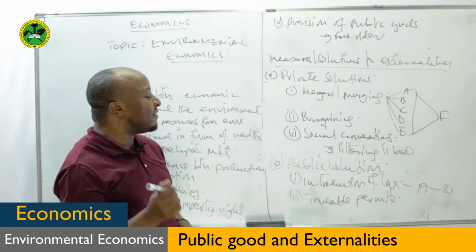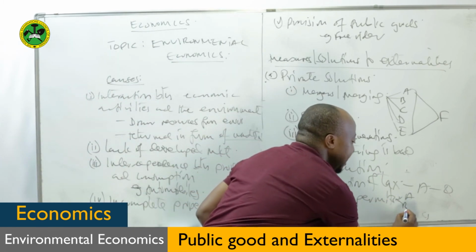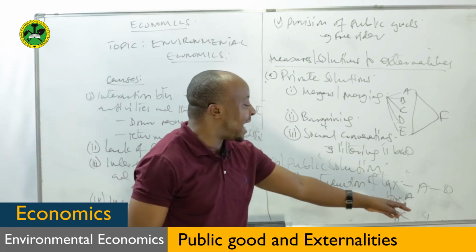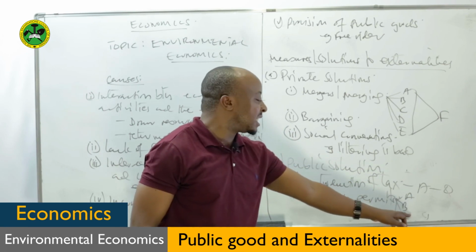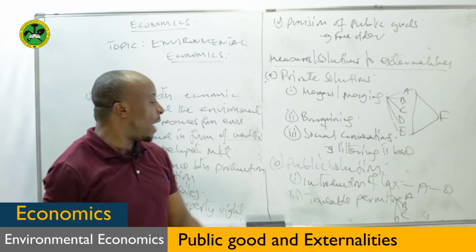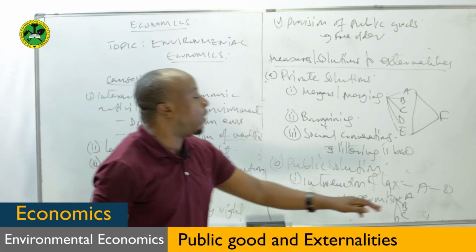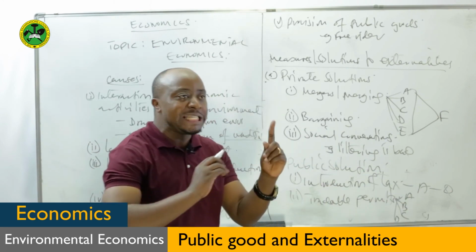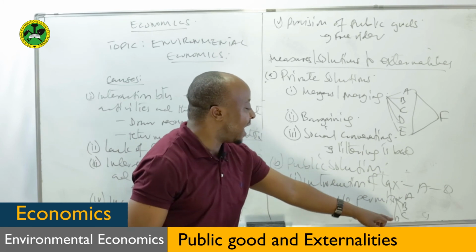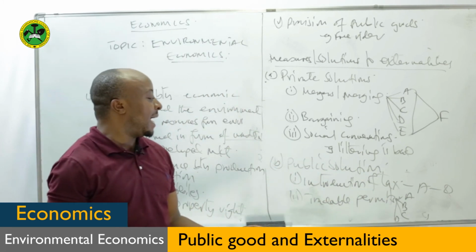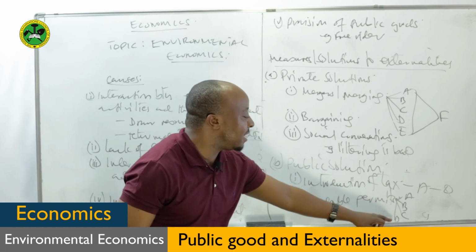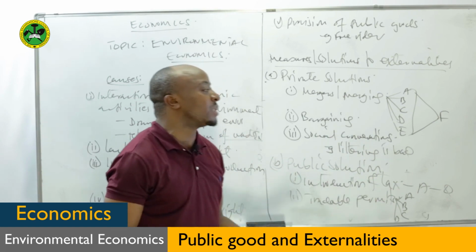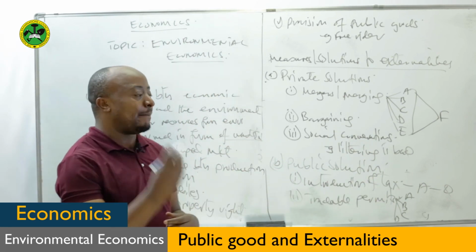So if we have firms, firm A, firm B, firm C, and firm D, these firms own different permits. For example, firm A may have 2 permits, this one 3 permits, this 5 permits, and this one 10 permits. Now, if firm A has produced and all permits are utilized, then firm B can search for permits from other firms by exchanging, that is trading between them. So if firm D has extra permits, that firm can sell them to another firm. That's why we say this solution is a market-based solution, because it allows firms to trade those permits among them.